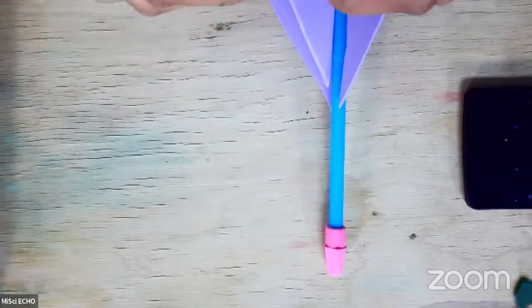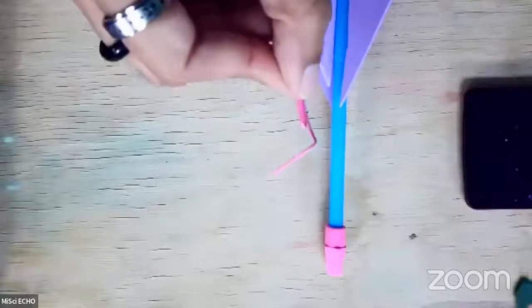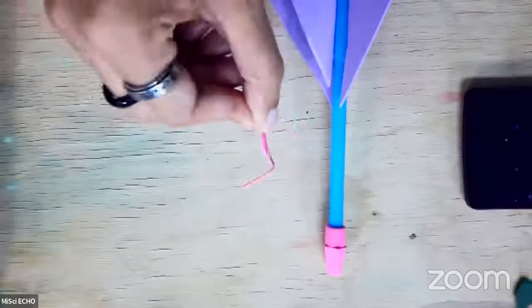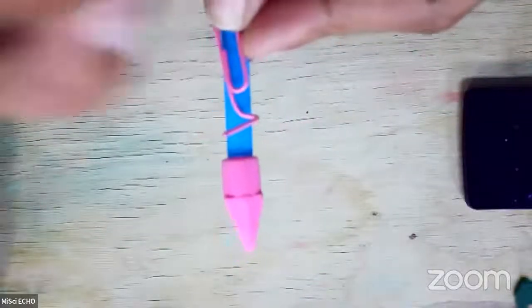The next thing I'm adding to my straw rocket is a paperclip. This part maybe is a little bit tricky, but all you want to do is bend the paperclip so one side is sticking out, just like that. And then I'm going to tape the paperclip to my straw rocket. This is going to be really important because this is what we're going to use as a way to launch our straw rocket in the first place.